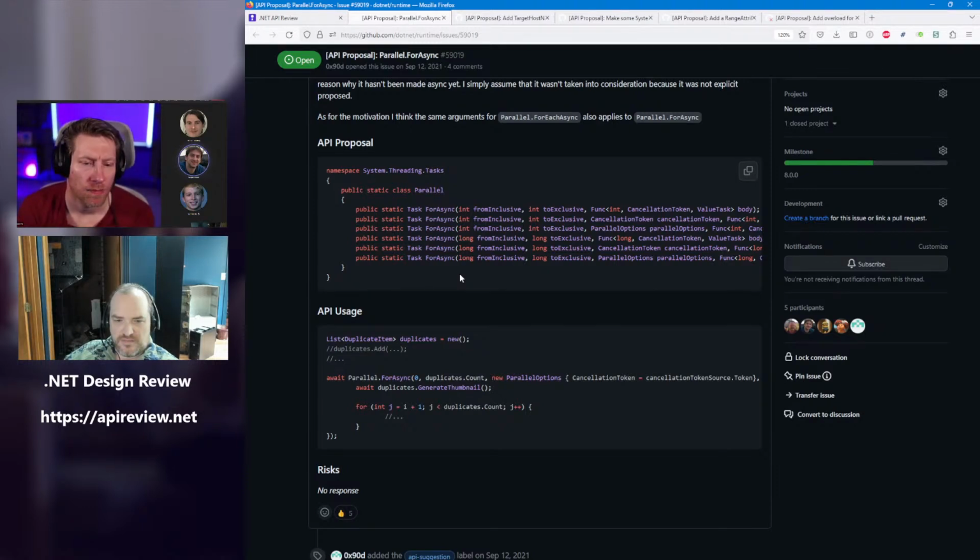It's primarily about reducing overheads when the work that you're doing is so little that you care about the costs, and so you want to be able to do this sort of per-task isolation of data to aggregate and then do a final aggregation. But when you're dealing with asynchrony and things that are generally taking longer and more expensive, the benefits are diminished. So we just haven't bothered, and for Parallel.ForEachAsync, we haven't heard a peep about the lack of those. And so I would suggest we wouldn't do that here either.